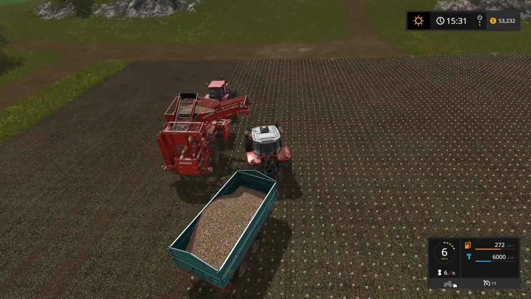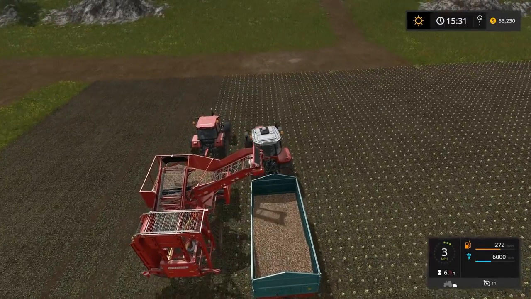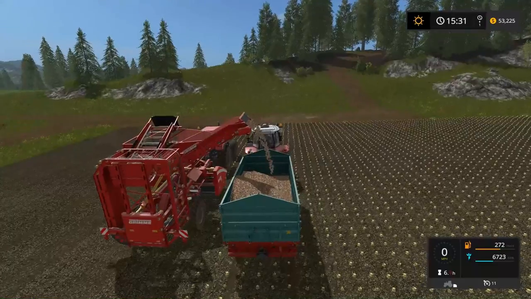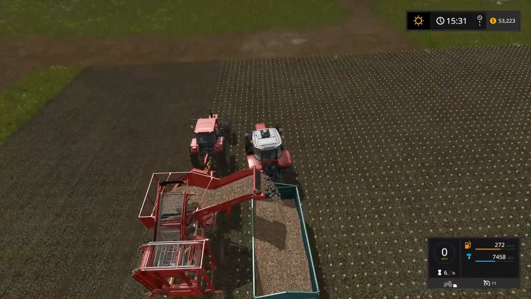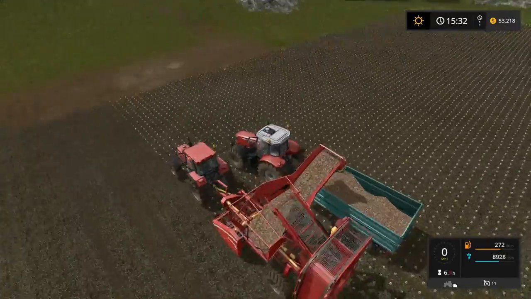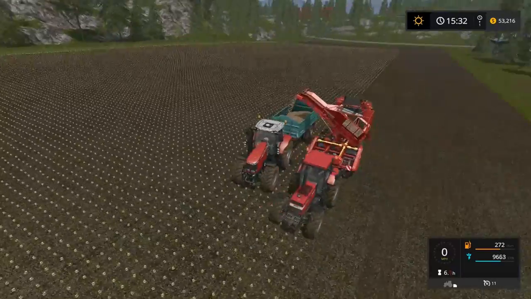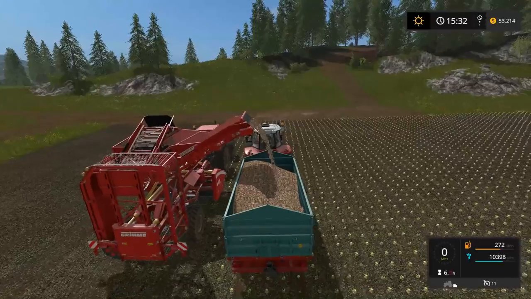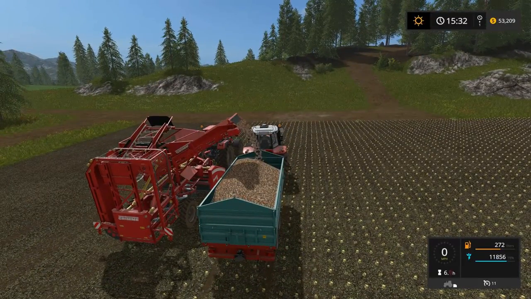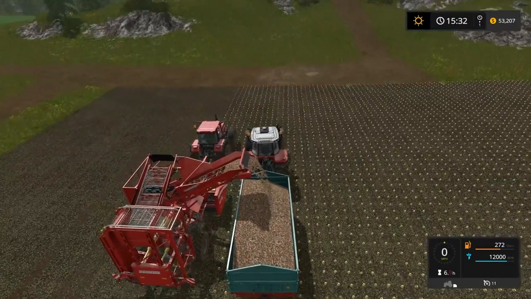Alright, let's get this in a little bit closer. Don't want to get too close, though. It'll shoot over beyond the other side. It's got a bit of an arc there. That's not bad. And we'll follow him to the end of the row. Hey, that topper missed some. Whoa, hello. Went up on 80%. There we go.